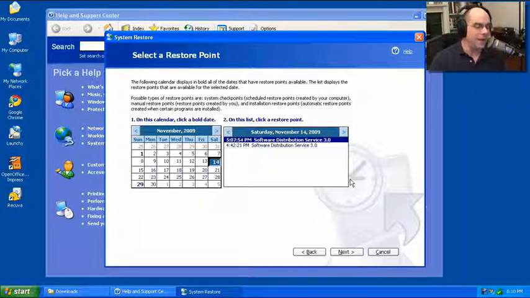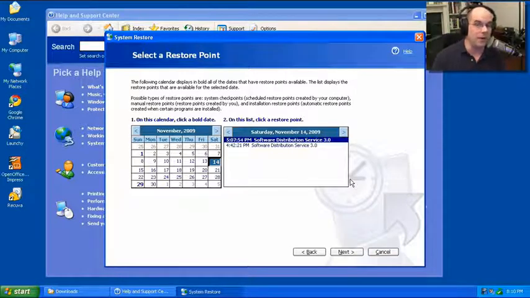Now, one thing to keep in mind, this is just restoring your configuration. This is not deleting any of your applications. It's not deleting any of your documents. If you've created a document, you've written a book, you've got spreadsheets, you have presentations on your system, they won't change. This only changes the raw configuration of your computer. So that's important to keep in mind, that even though you may be restoring back to a previous point in time, you're not deleting anything you might need for later.